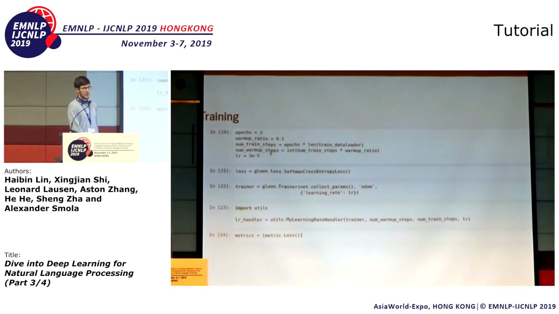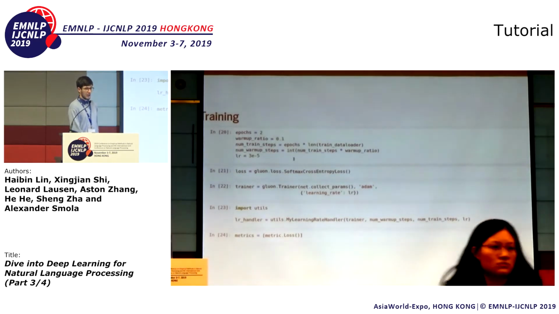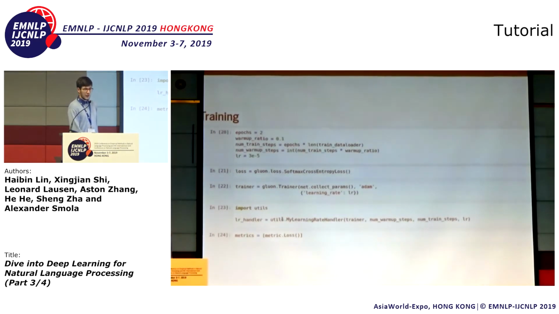In this case, we will make use of a learning rate scheduler, which will be invoked by the estimator using its handler API. For this session, I will just import that from a utils file, but in the following session we will also look into how we can implement such a handler ourselves. For now, you will have to trust us that it does something meaningful, or you can look at the utils file and see how it's implemented.